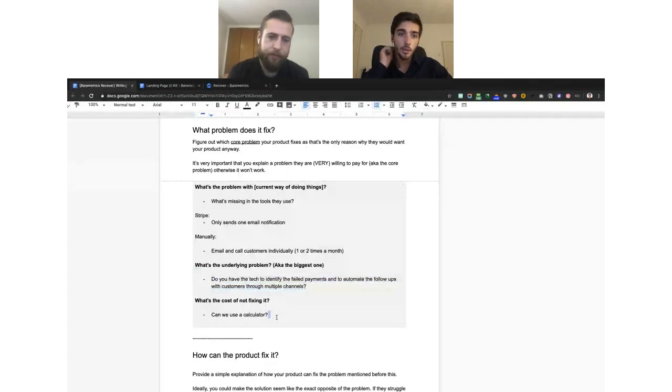So how do you think we can calculate this cost? Because we can't really have a percentage. Totally. I think that we have the stats. I just need to go find them. But basically we can do something like, what's your MRR, and then calculate how much you're losing annually to failed payments and delinquent churn. Okay, that sounds good. I think that's very reasonable.